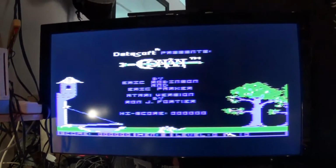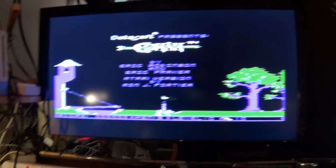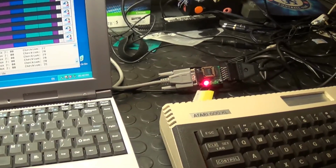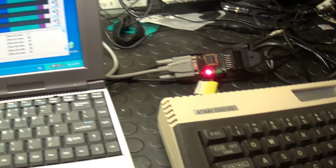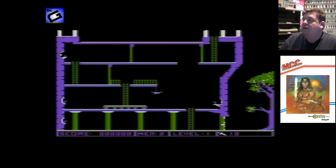And if I move across now to my screen, it's up and playing, and I have Conan. And how long did that take? 2 discs, maybe 30 seconds to load. So I mean, that really worked well. So let me hit the start key and let's get into Conan. I've actually never played this before, so don't expect too much from it.